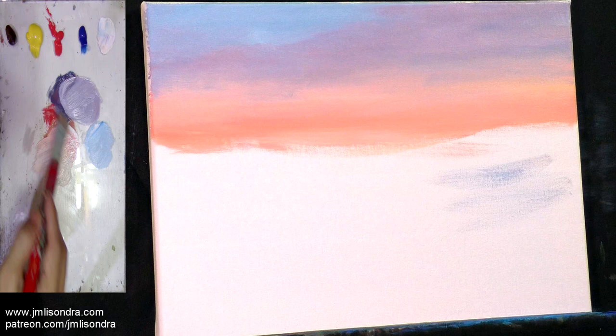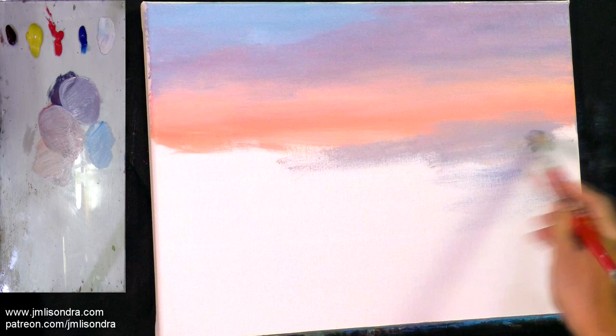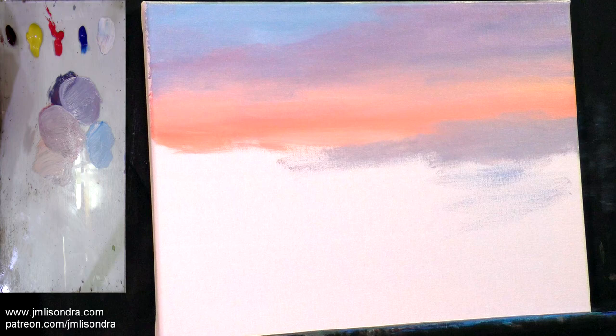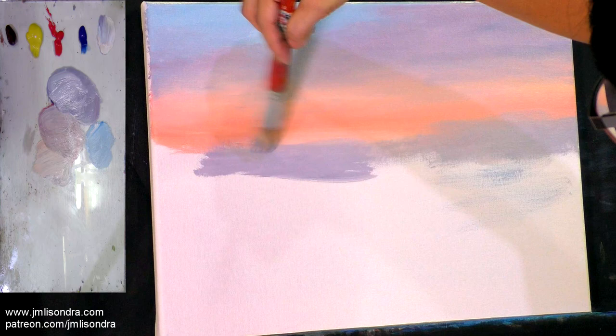And I have to use a little lighter purple in the bottom part. So my canvas is rough. I forgot to put water when I started. You can put a little water, everyone, so that it will not be hard for you to drag your brush.